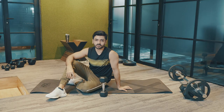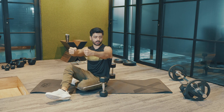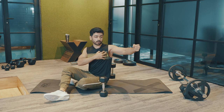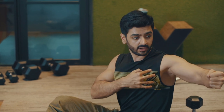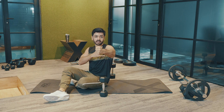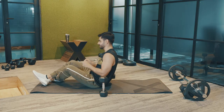So before we get started with the second set, I'm going to give you a tip wherein with this exercise, when you are going out, get a good stretch in your chest muscles, and when you come in, is the act of acceleration and deceleration. So when you're coming in, you're accelerating and then you're decelerating. That entire motion is what is pumping the blood into the muscle, making your muscle fibers do the work and helping it grow. So focus on that when you're doing this exercise.